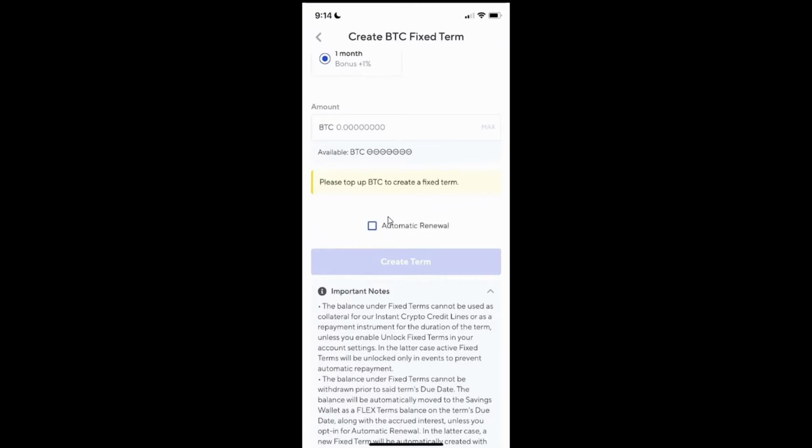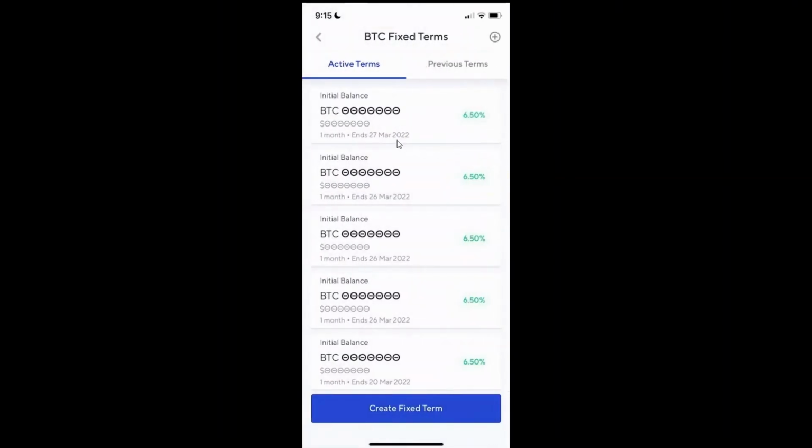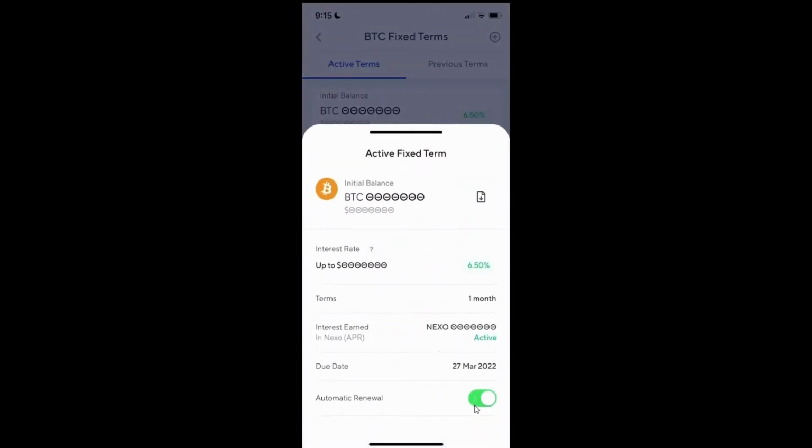Okay, and I typically don't take on this automatic renewal because why? If you take on automatic renewal, after 30 days, it will renew automatically for you. And what happens if you need those funds, just in case? Right, so every day I come back and check, see whether I have any outlying assets which are currently not at fixed deposit or not. And what if, let's say, you tap on automatic renewal and you press Create Term and you go like, oh crap, now how do I get back my assets? Not to worry, press the back button, click on whatever lock terms you have currently, tap on that one, and after that you'll be able to turn off your automatic renewal right here.